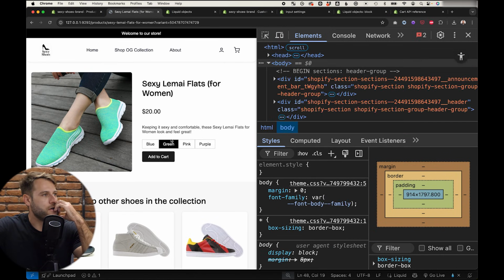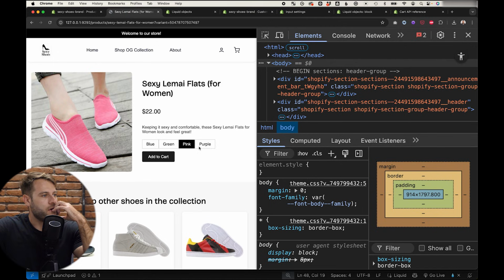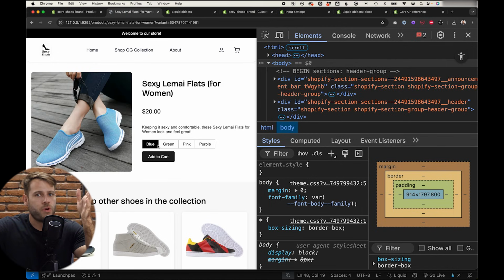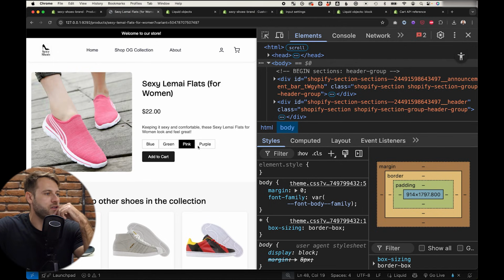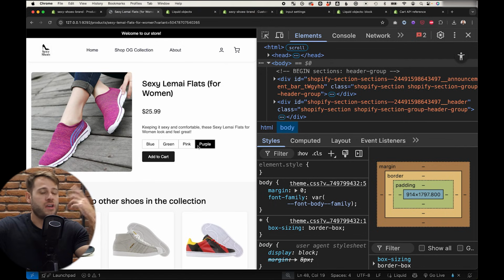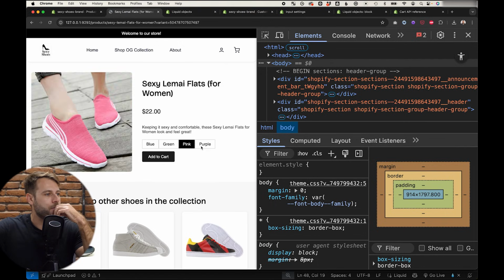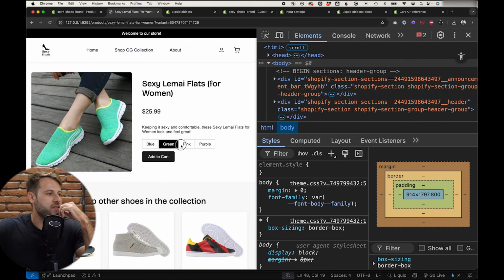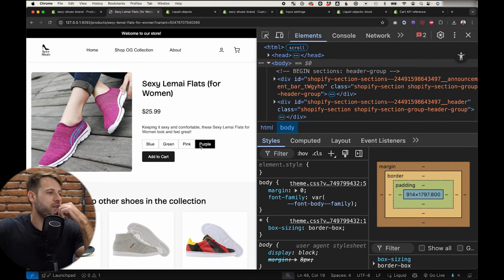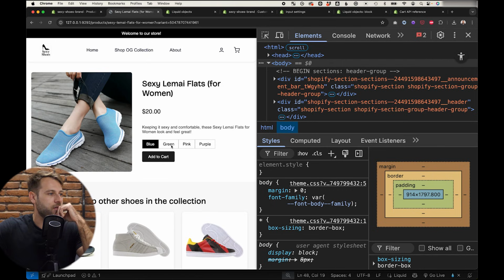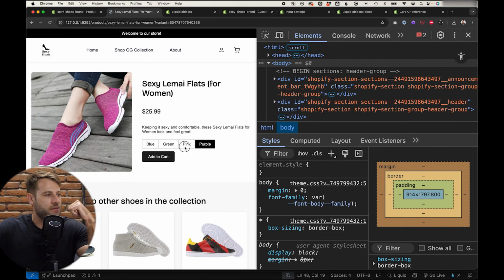Cool. All right, so now we've got our little variant selector, single parameter, but works. A lot of stores actually don't have variants or have only single parameter variants. So this would work for a lot of stores, but as soon as you add a second parameter, it multiplies the list of variants. So you need to be able to account for that. Again, that's in the course.